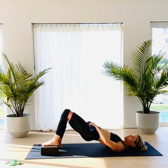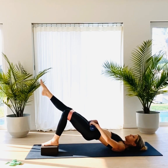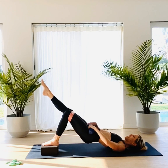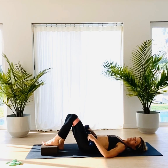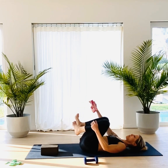Stay up. See if you can lift that right leg up. Holding there, lift that hip up as much as you can for 5. Come on. 4, 3, 2, and 1. Oh, lower down. Woo. Good work.